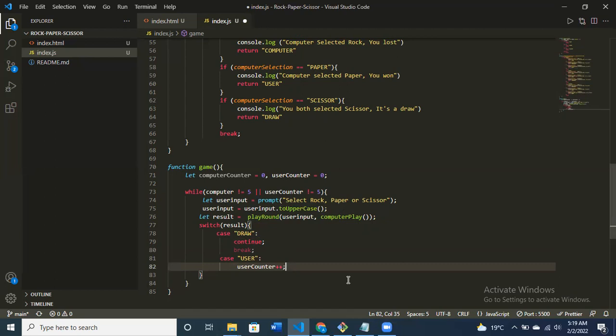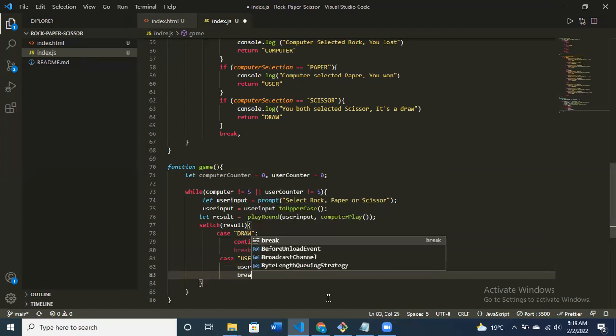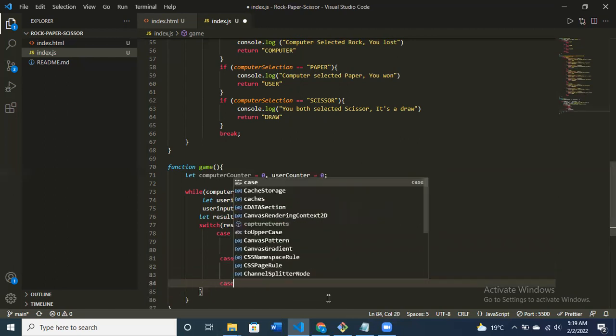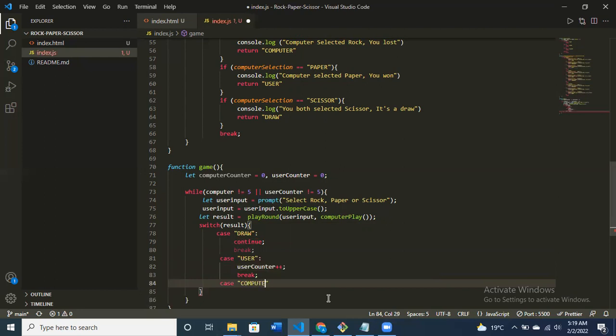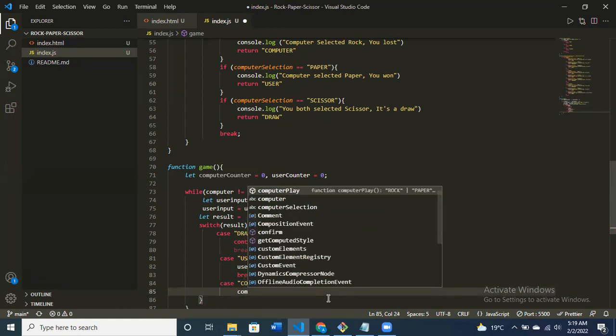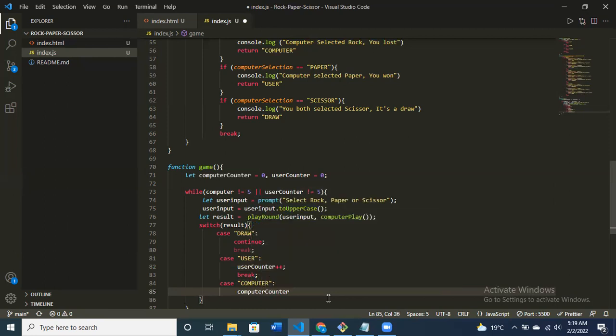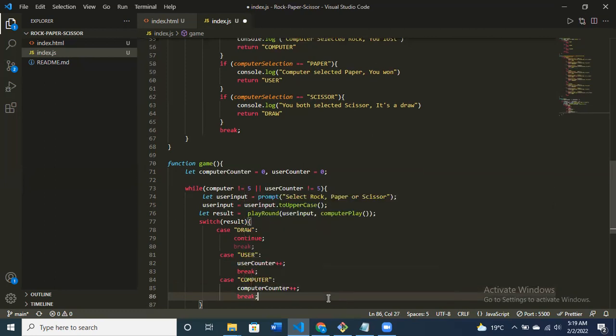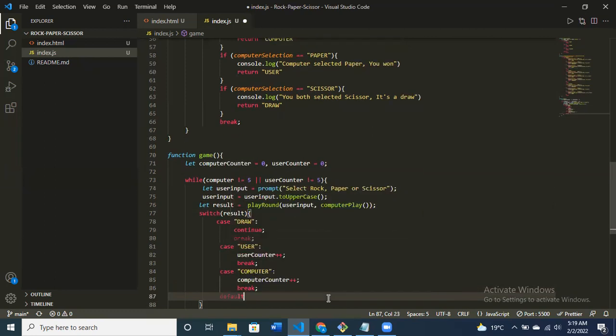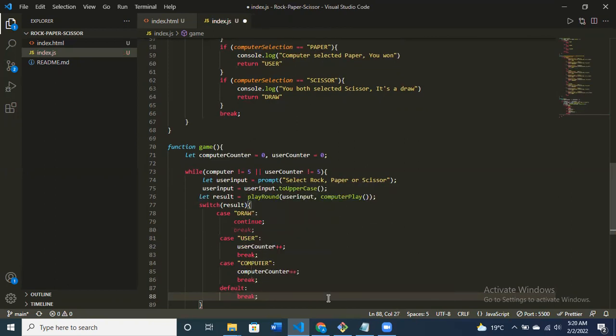So if we win, it would add 1 to user counter, and then break. Then, computer wins. We could add to computer counter. Break. That's done.